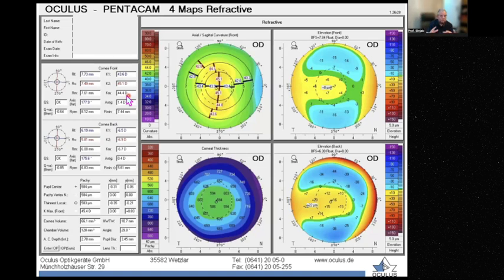And of course, this is not the only factor, because even if you make, for example, the K readings 40 after the operation, but you make a very small optical zone, the patient will suffer from spherical aberration. So it is not only related to the Km, it is related as well to the optical zone that you are treating.